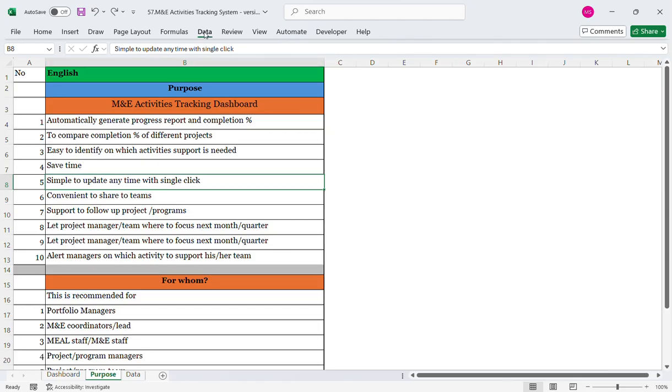To do that with a single click, you have to go to Data and then simply click Refresh.